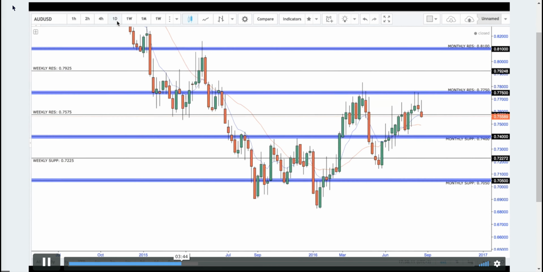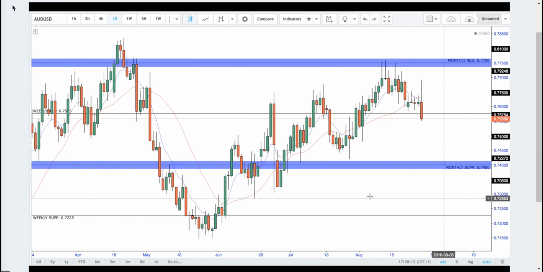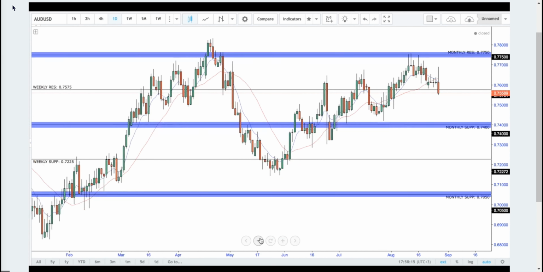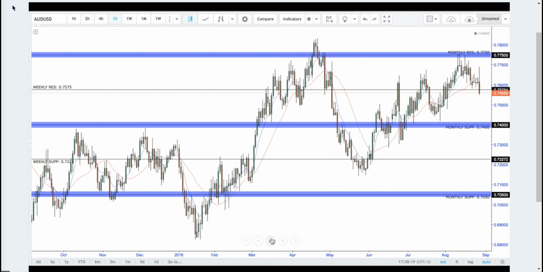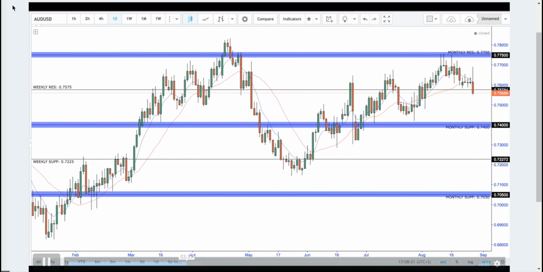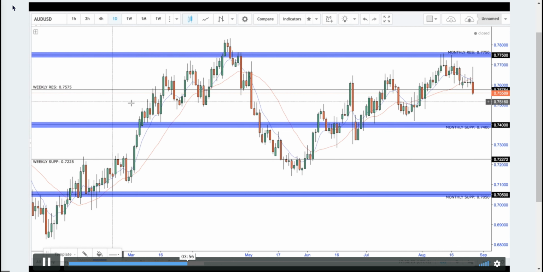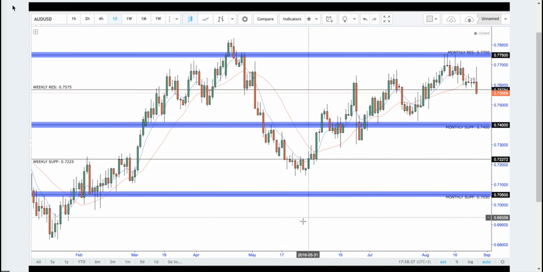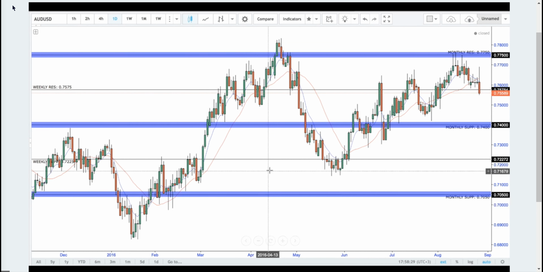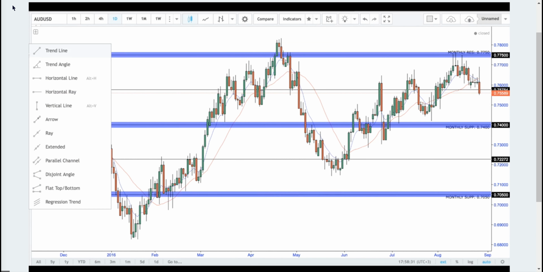We can then step down to the daily to add some more key levels. The levels that we're going to be putting on the daily and the 4 hour are going to be the most responsive ones, to be honest. Now for this, in the book, yes, by all means, I did in fact put in there, we're going to be using just one rectangle and so forth, but after some more testing throughout this year, the best way to do this is actually just using the simple horizontal ray tool.